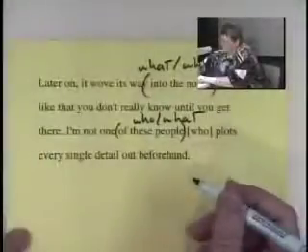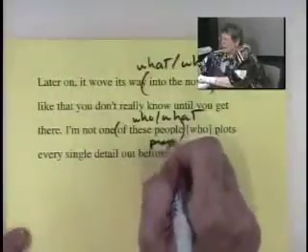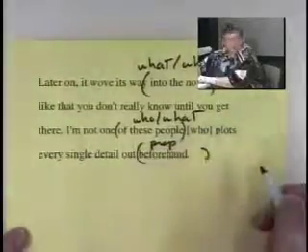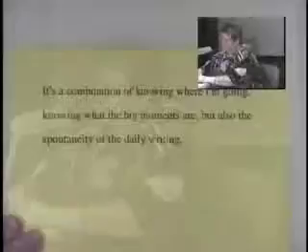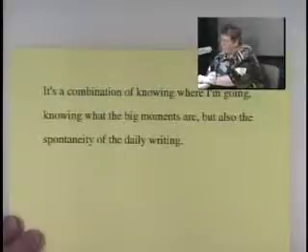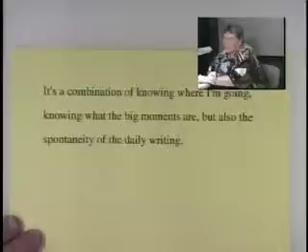And then she ends by saying... Wait, how about beforehand? At most it's a prep without an object. So it would just be a prep. She ends up by saying, it's a combination of knowing where I'm going, knowing what the big moments are, but also the spontaneity of the daily writing.